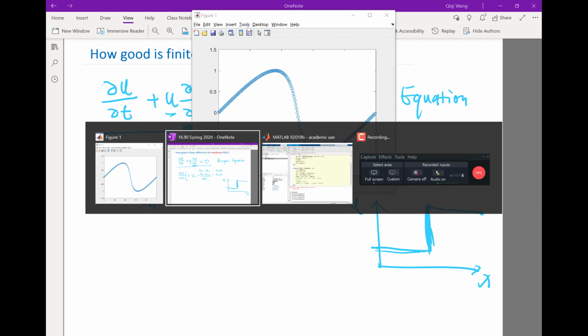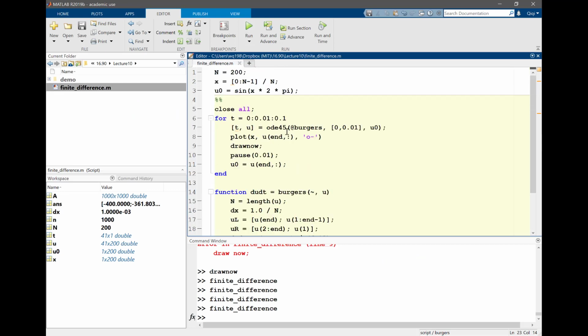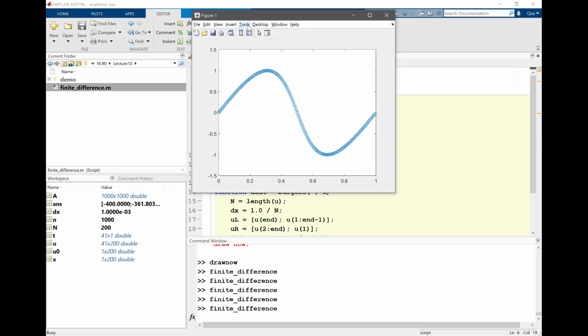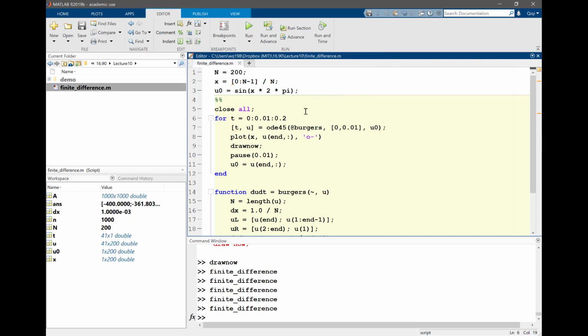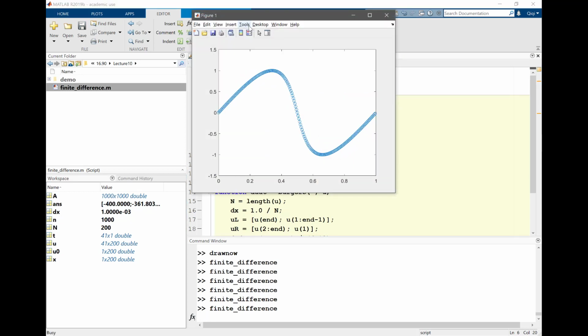So let's actually see it. Now let's actually solve for twice that long. Let's see what happens. Ooh, okay. So at some point, it does form, I think it might be here. You do see the slope goes to kind of infinity, right? So yeah, a shock forms over here.